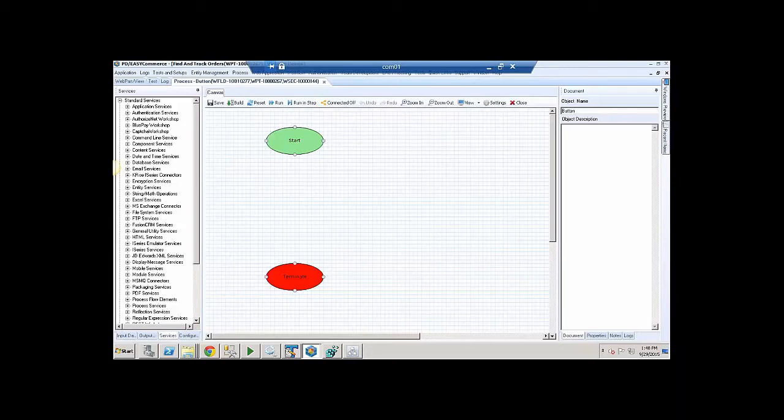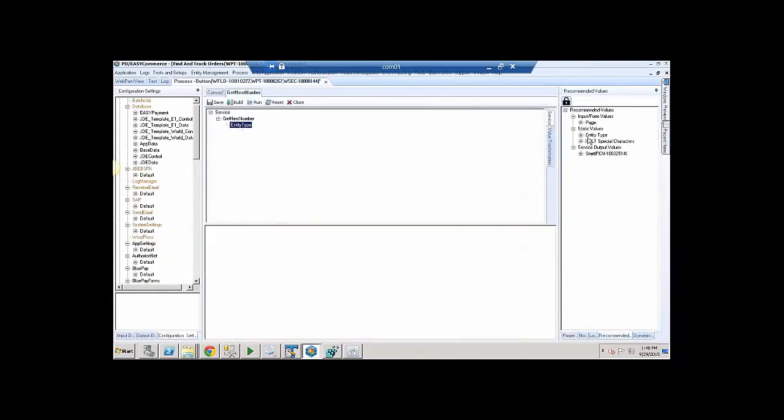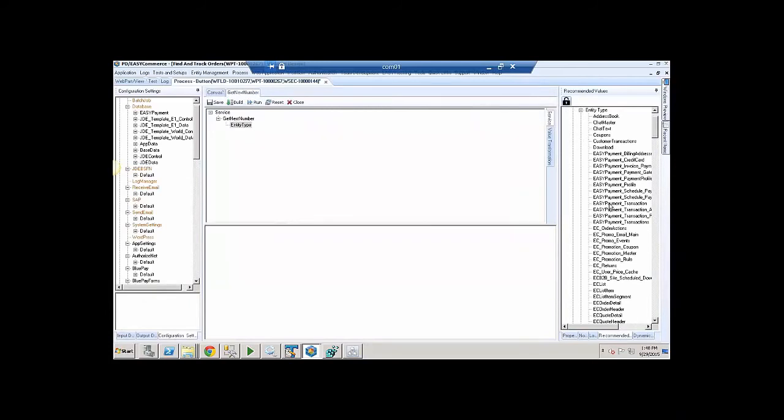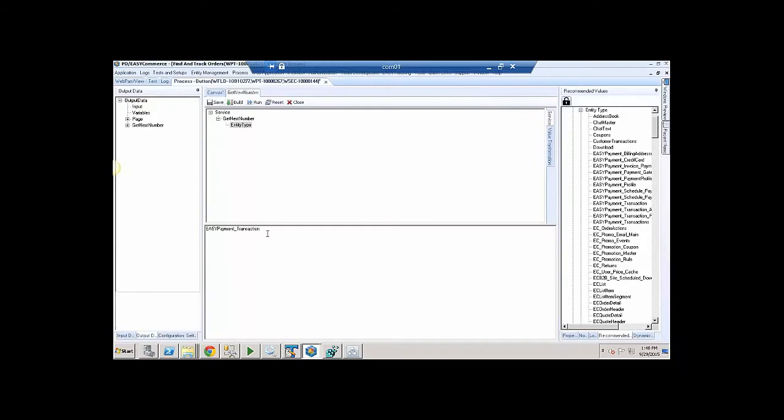Sometimes you need to have logic in there, like you said, give me the date plus 2 days, or yesterday's date, or give me the next number. So we provide the next number here. Get next number, and then let's say I pull EASYPayment_transaction and save it. In your scenario, this will have an entity for your requisition. And there's the next number. So you run it again, and now it's 379.